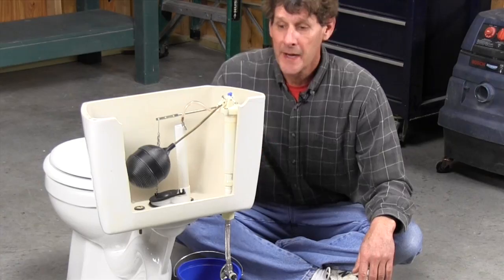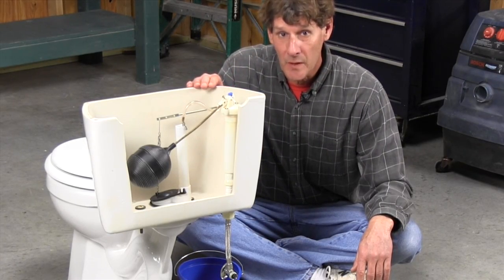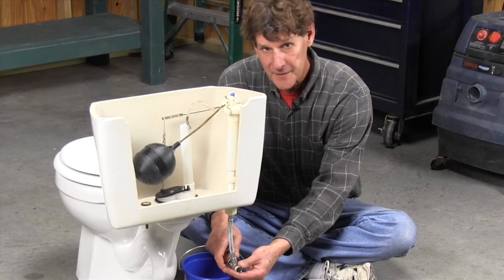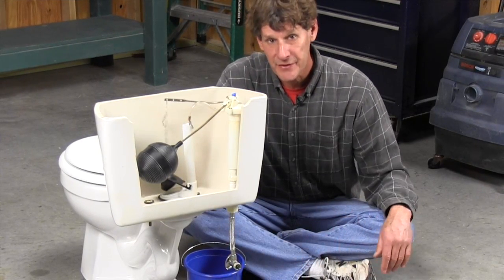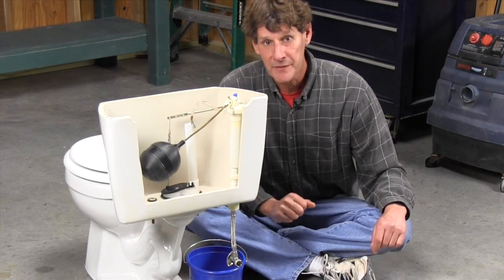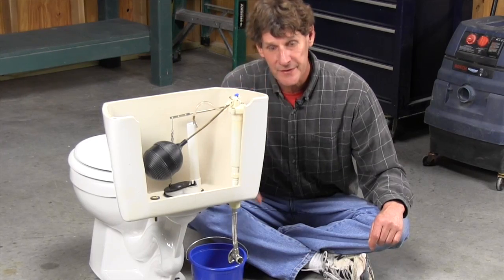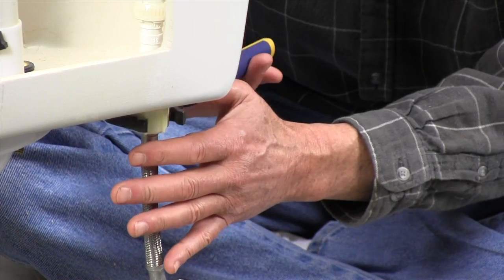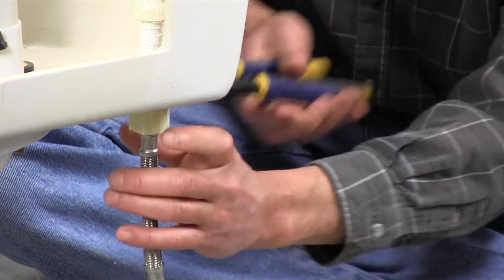Now, in real life, this tank is still full of water, so before you change the fill valve, shut off the water supply at the wall and then flush the toilet. That'll get rid of most of the water, but there's still going to be an inch or so at the bottom, so use a bucket to catch that when you disconnect the water supply on the underside of the toilet.